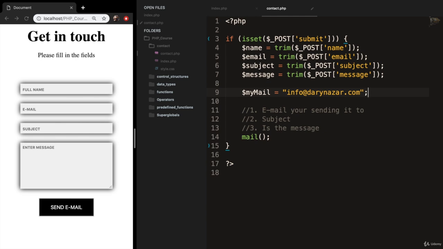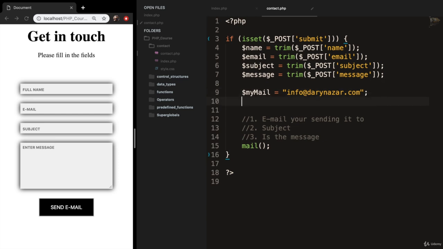So what we need to do now is to create a variable called header right below my mail function. This basically consists of extra information, so basically the email I'm sending it to, and you can also add your CCs right here. But what is pretty important if you're creating something like this is to show the email of the person who is sending it. So let's say in double quotes, from, colon, and let's concatenate our variable email.